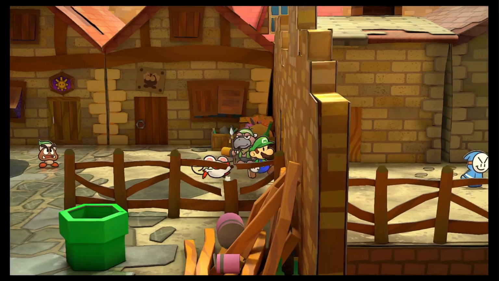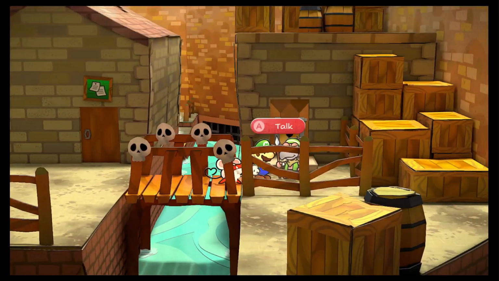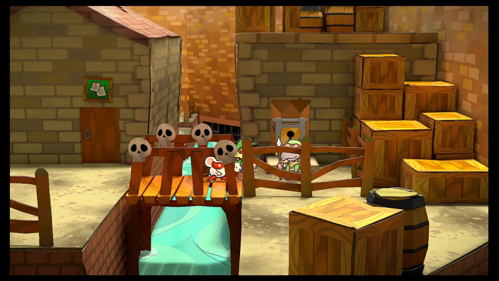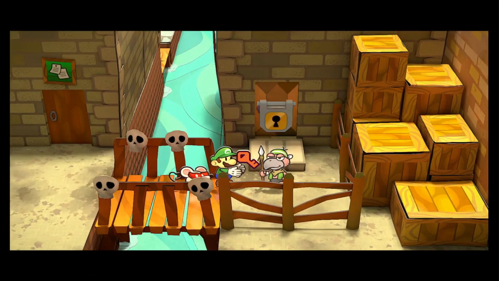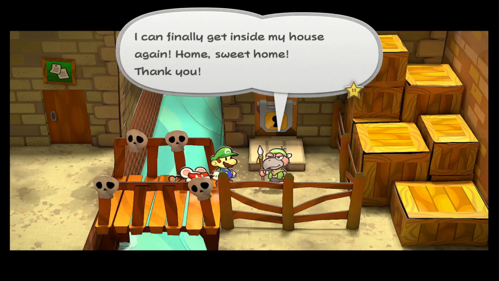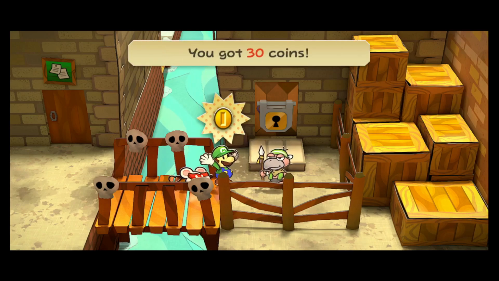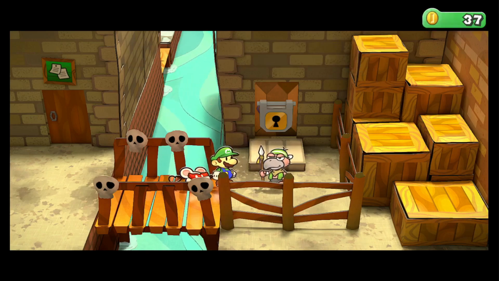Coins, you can pass. You shall not pass. Pretty sure this is a guard. I'm not sure. Yes, that's my cake. Now I can finally get into my house again. Home sweet home, thank you. Please take that as payment for your efforts, alright? Money! 30 coins, alright.